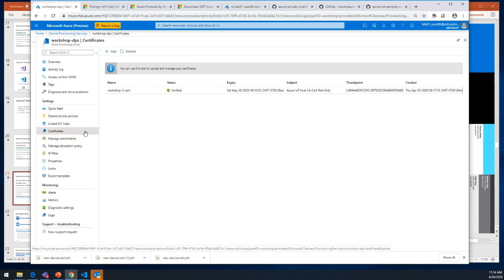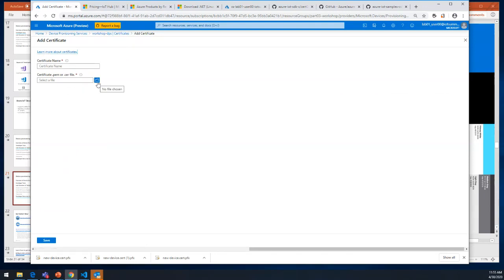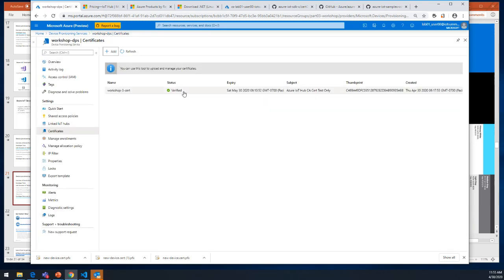All right, so I'm going to go back before we jump into that simulated device and how to create one. Let's go to certificates. You can see that you can upload your certificate here. So I already did my root certificate, added it, and you can do the same as well. Again, make sure that you verify that certificate, because if you don't, it's actually not going to work. You need to actually verify that that is the certificate and proof of possession of that certificate. So I have already done that. I have proven that the certificate is correct, it's verified, it's good to go, and so I can move on to the rest of the building the IoT solution.